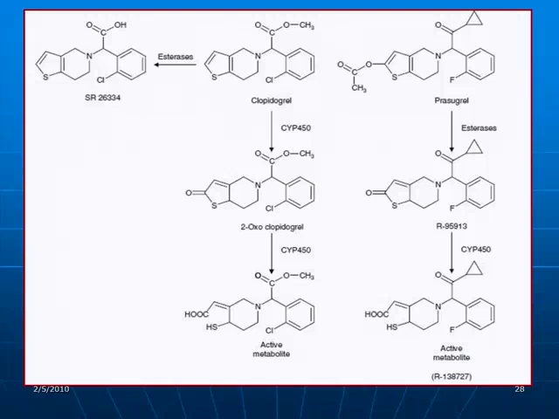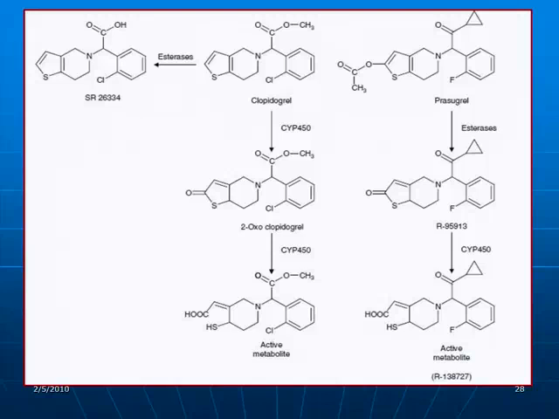Whereas with prasugrel, the intestinal esterase converts it to this thiolactone intermediate, and then one cytochrome P450 step, which again could be 3A4, 2C19, 2B6. A number of different isozymes can convert it to its active metabolite. So if you give a potent inhibitor of 3A4 like ketoconazole, it still produces active metabolite. You give omeprazole, it still produces active metabolite.